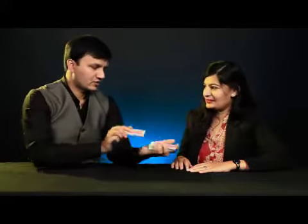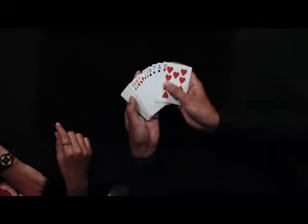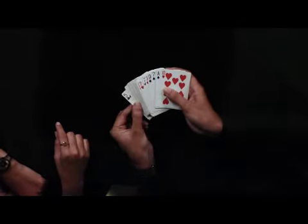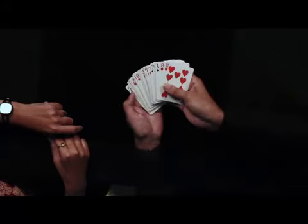Now we will learn that trick. Again you ask the person to shuffle the cards. After they shuffle, you show them all the cards are mixed. But what you do in that process is look at the top card. In our case now it's 5 of clubs. Don't spread it too much — they might spot it. Just spread it briefly and spot the top card. As a performer, you remember that card in your mind. This trick is based on the 1-ahead principle.